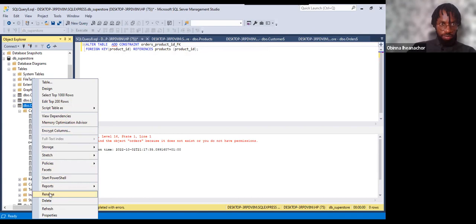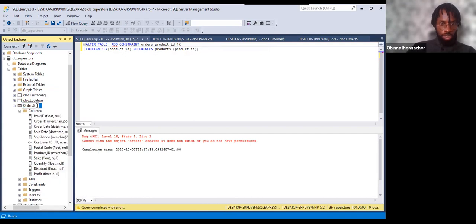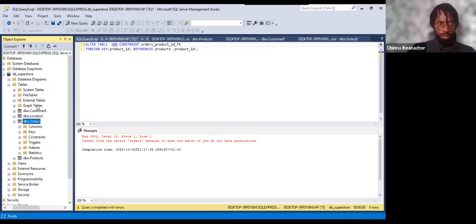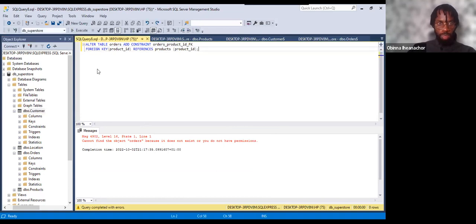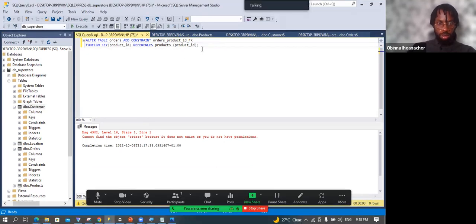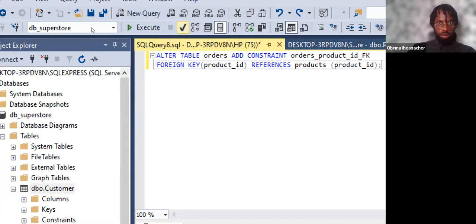Let's try to rename this. So I take off the dollar sign. Okay, I think that's the reason. So let's run this again now. So it's telling me that there's no object called customers. So I think it's because of the dollar sign at the end of it, right? Let's do the same for customers also. Yes, we renamed this. So let's run this query now and see what it gives me. So I zoom in and run the query.